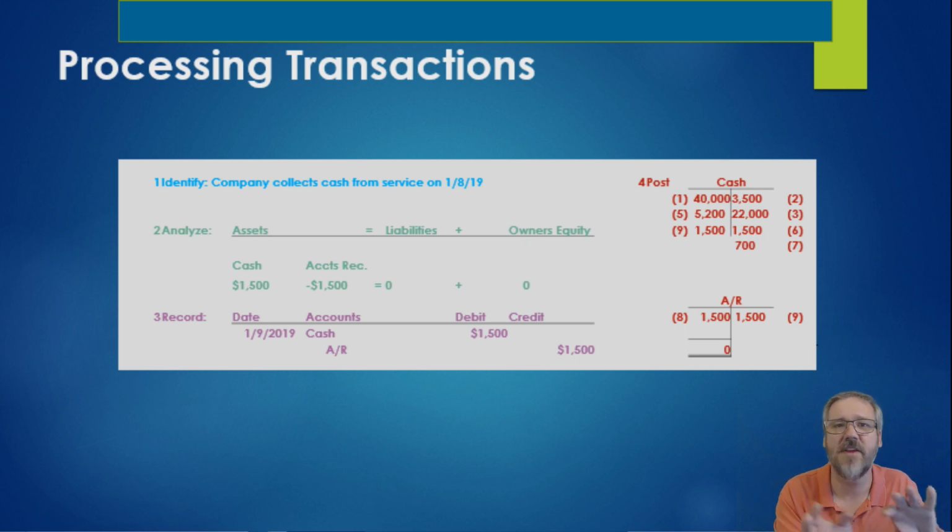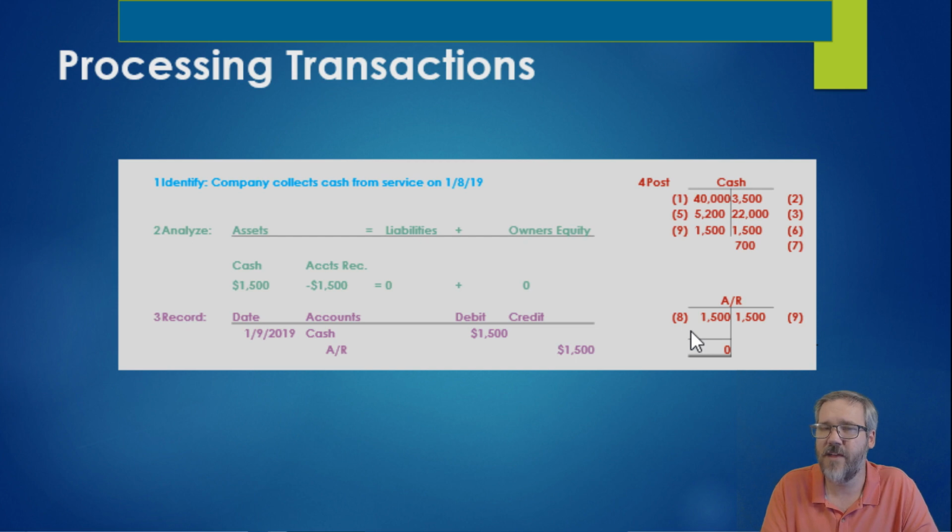But again, because everything affects just one side of the equal sign, my equation is still going to balance. Everything is going to, well, the net effect is nothing. When I record this transaction, I'm recording again the date of the 9th, the receipt of this cash of $1,500, which again is going to increase my cash balance by $1,500. This is a debit to cash, increasing cash by $1,500. This accounts receivable entry, credit to the asset, is going to be a negative to the asset.